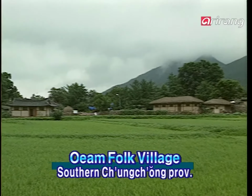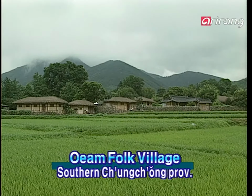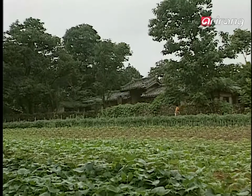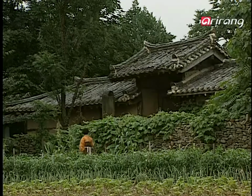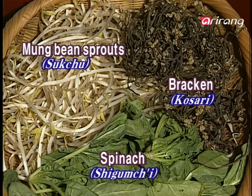Every namul in Korea has a unique flavor and taste which arouse people's appetites. And no people have more enjoyed these vegetable dishes than Koreans. They often grow many vegetables in the front or backyard and enjoy many seasonal vegetables.